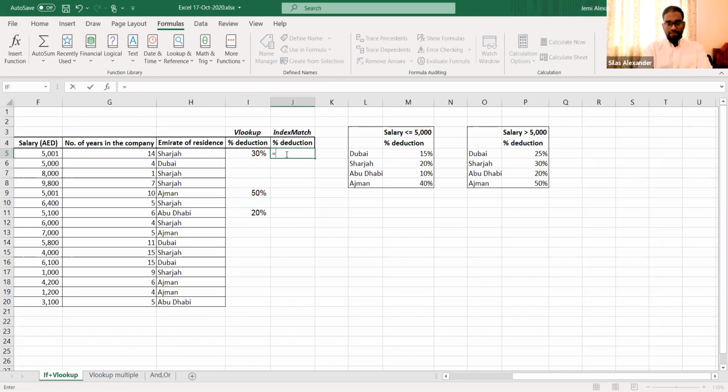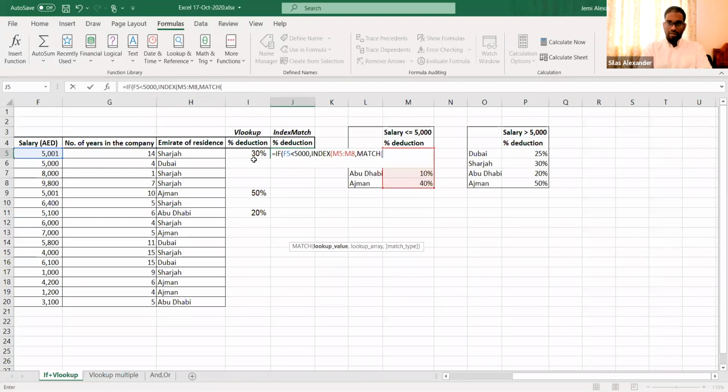So the same thing, if the logical condition, the salary is less than 5,000. What is the value if true? Instead of VLOOKUP, we're going to do INDEX MATCH. So INDEX, as you remember from last week, the first argument is the column where our end data is. We had to put that in INDEX, which would be here. That is our index, which means that is the end column where our data is, comma, MATCH.